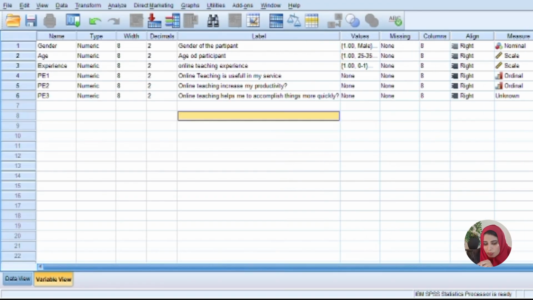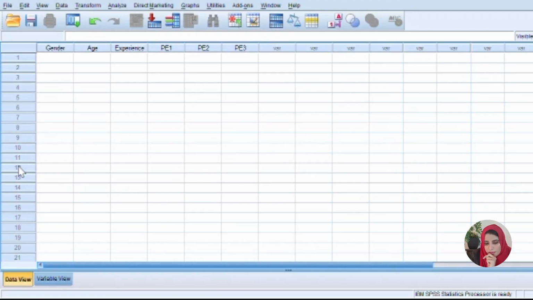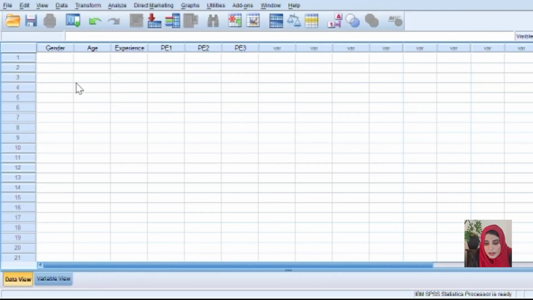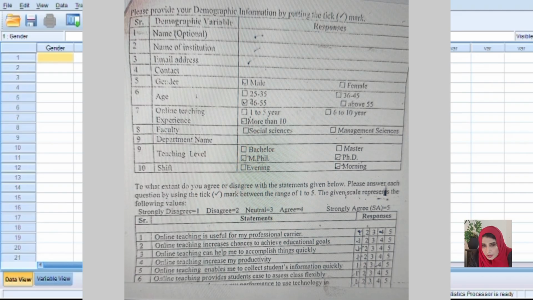Now let's move to the data view. Look, the first variable created in the data view is gender, the second is age, the third is experience, the fourth is performance expectancy question 1, then performance expectancy question 2, and question 3. Now we have to enter the data here from the questionnaire. This is a questionnaire.